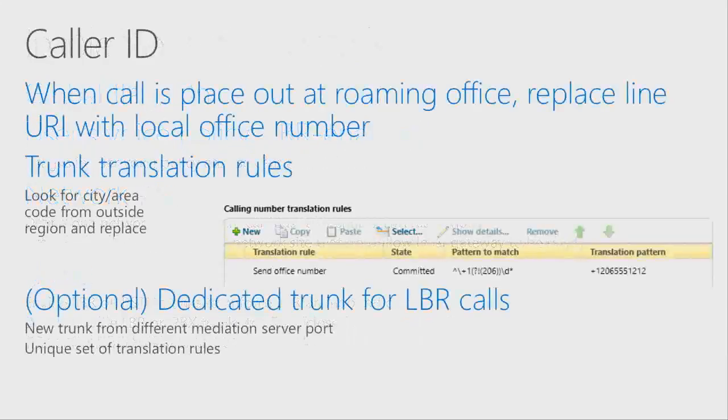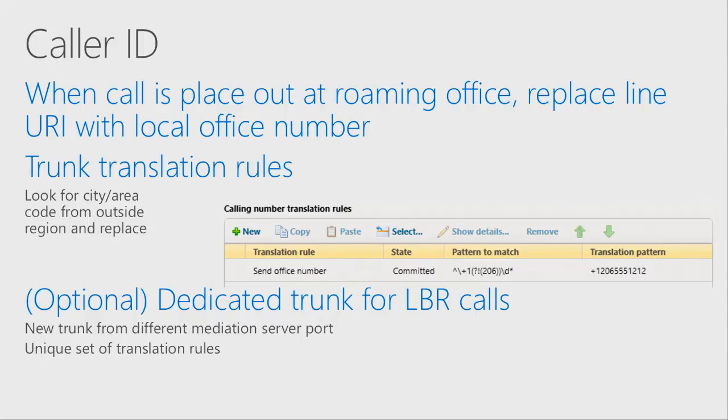Just a couple of details you might run into when you do that. So the scenario is Amy, in this case, normally works in Mumbai, but she's traveled to Delhi. And when she places that call out at the Delhi office, it might not be appropriate to put her phone number from Mumbai as the caller ID. Maybe they would allow it, maybe they don't. It depends on the carrier. But even if they allowed it, she goes out with her real DID, then if someone tries to call her right back at that number, she's not in that office that day. And it's not going to be able to go over the inbound, over the wide area network to her.